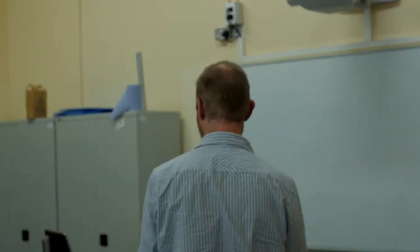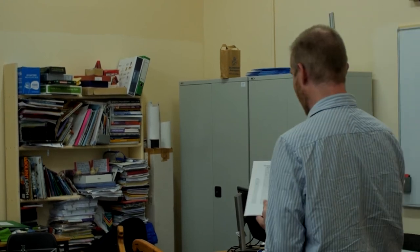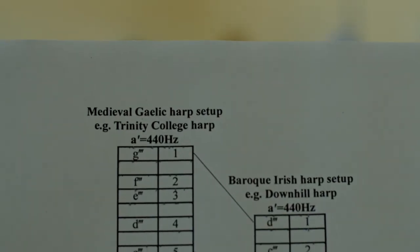But this diagram is a handout from last year, and it's my attempt to show you the relationship between the 18th century Irish harp tuning that you have on the big harps and the medieval tuning that I've been suggesting since last year. So you can see that the medieval harp is basically a fourth higher than the 18th century harp. It's just the upper fourth, and that matches the medieval gamut, which is the theoretical range of notes that medieval music theorists used to categorize and write medieval playing charts.